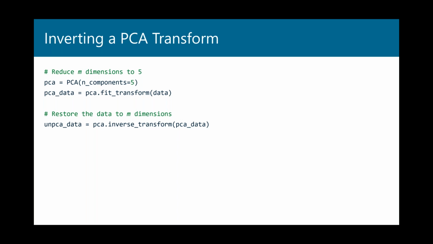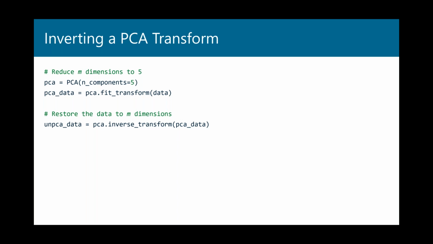When you call fit transform to apply a PCA transform to a data set, you are reducing the number of dimensions in the data set, and you are giving up some amount of information. It may only be a small amount, but you are losing a little bit of information. You can use another PCA function in scikit called inverse transform to invert that transform. So you can say, reduce a data set from 1,000 dimensions to 100, then you can invert the transform and restore it to 1,000 dimensions.